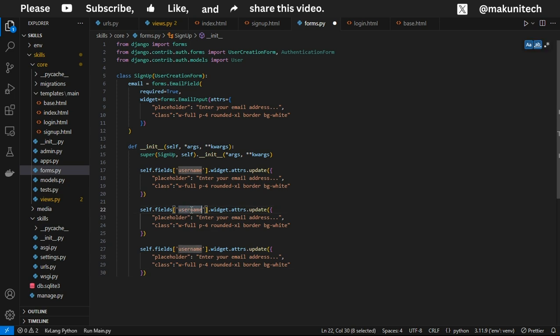So this one here is going to be password. So we'll call this password1. And this is going to be password2.